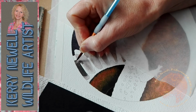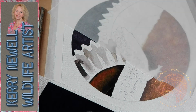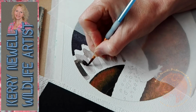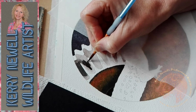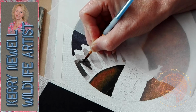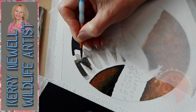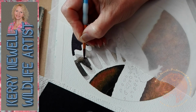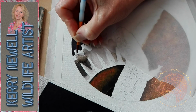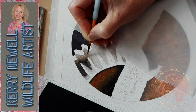Okay, so building up a little bit of wet on wet, wet on dry here for this cog, and really I'm just playing with the paint, seeing what it can do for me. It is a paint that I will be using again. It's beautiful. No thumbs down at all, thumbs up for these Loxley Arts Gouache paints. Now you can see letting it run back into that black, giving all of this cog a little bit more texture.